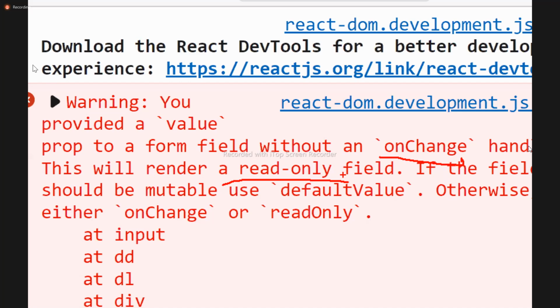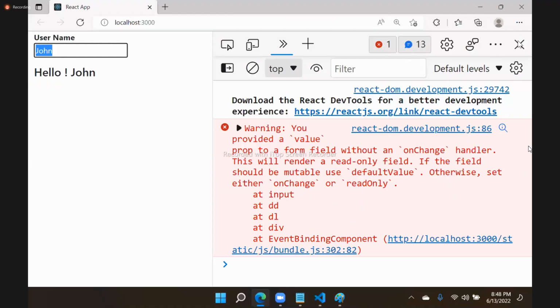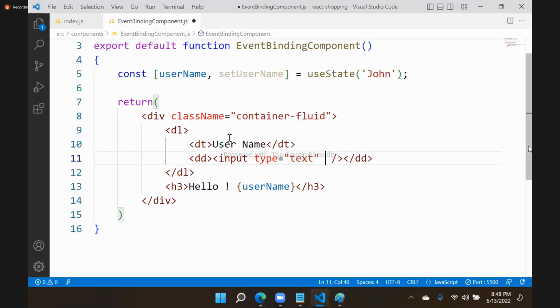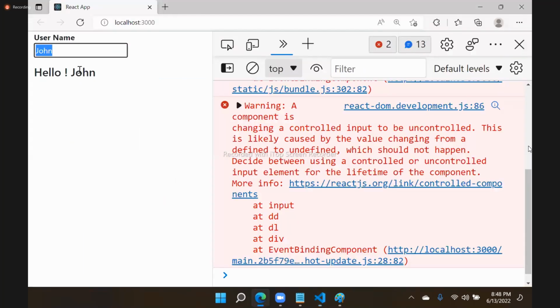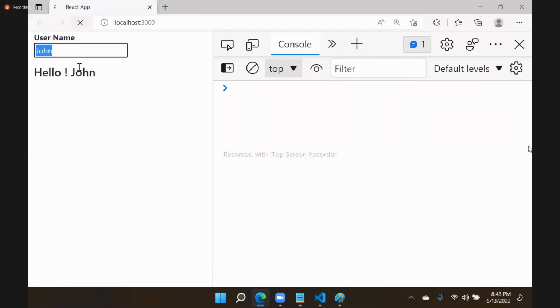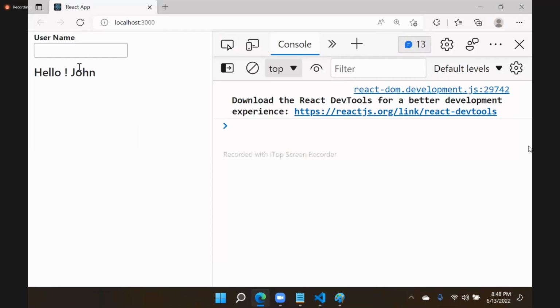If I don't bind the value, there is no issue. When I bind it, there is an issue, because you are binding a value that is read only and cannot be changed.